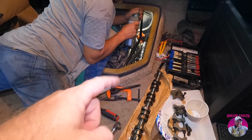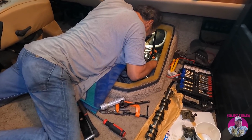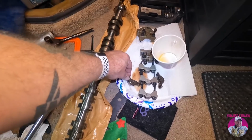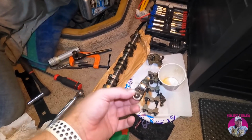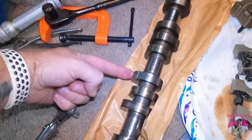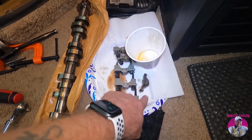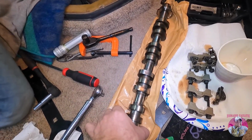Okay. All right, Wayne's gonna lube up the new cam. That's right, guys. The new cam is in. You'll have to watch his video to see exactly what he did there, but everything's going back in. And again, some of the reasons for replacing: you might say, Eric, you just replaced that one rocker arm, you could have left one in there, right? But you also got to remember that this lobe was completely worn, I mean, look, I could put my finger in here. So the corners of this could have chewed the new rocker arm that I just put in, which would have made that seize up later on down the road. So, again, with all the rocker arms and everything, it's just good to replace it.